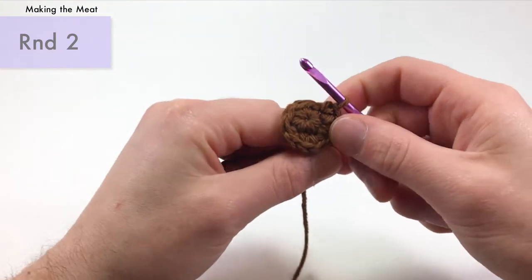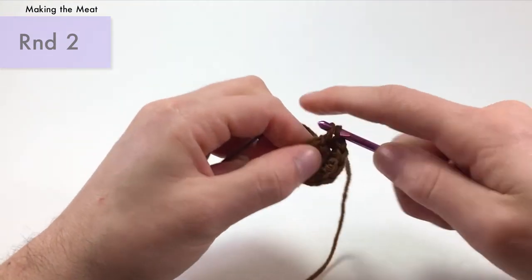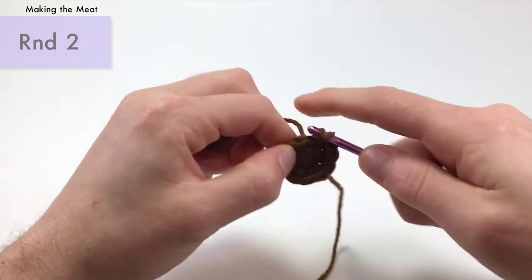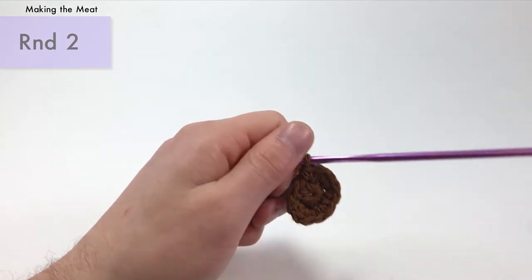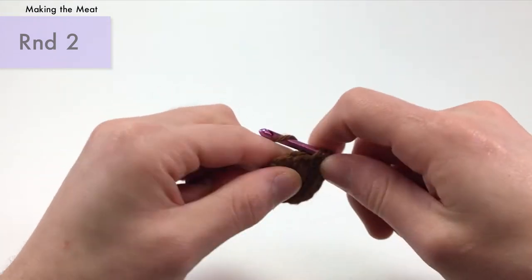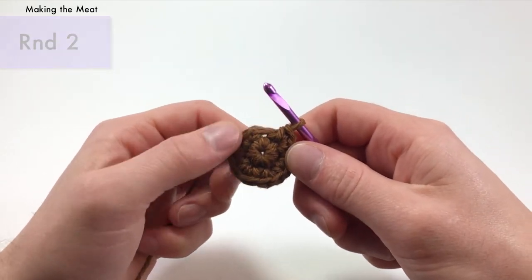Get some extra yarn there. And I'm just going to let this tail go kind of long. I've worked around the tail a few times. So actually, let's just go ahead and cut the tail, get this out of the way. All right, one more right here. And so now you should have 12 stitches around.